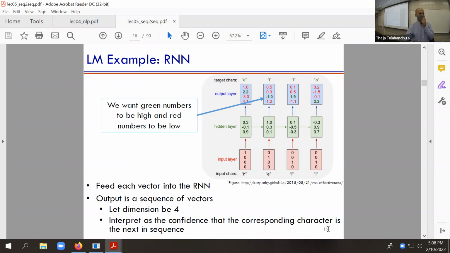So let's actually focus on what's going on. When you pass H, let's say the encoding of this character is one-hot encoding for simplicity. So you're passing H, which is 1 0 0 0. Now that green box is taking this as input. Initially, there's no previous green box's output to take care of. So it's producing some 3 numbers, a hidden vector of 3 numbers.